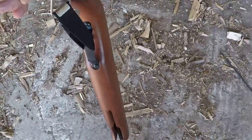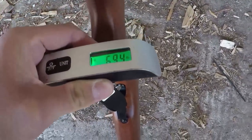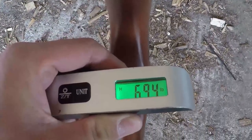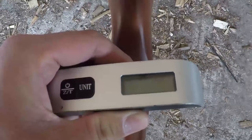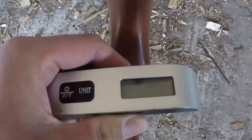So far, things are looking very, very good. However, let's chuck a scope on there and let's talk about handling, because even if it's light, it can still feel like absolute cack in the shoulder, especially if it's balanced badly. So let's move on.